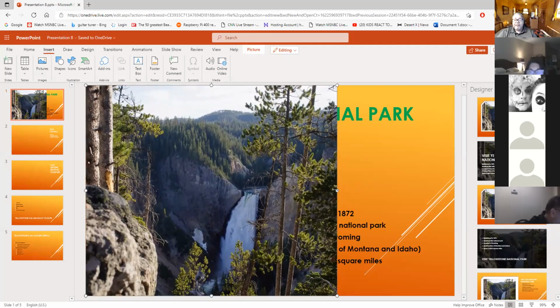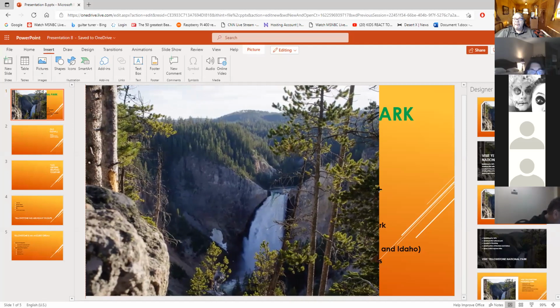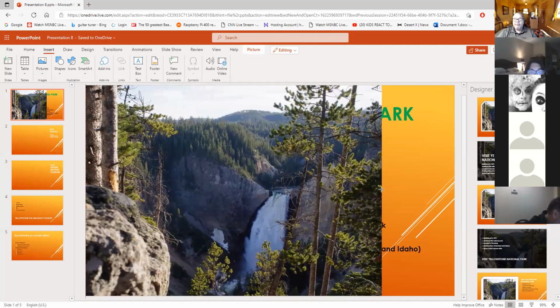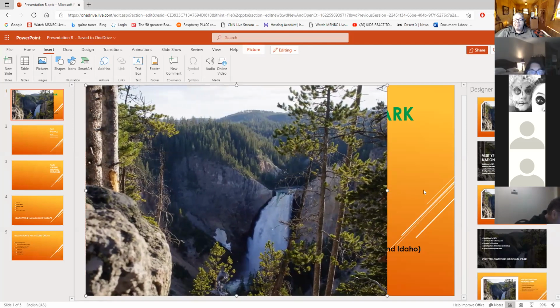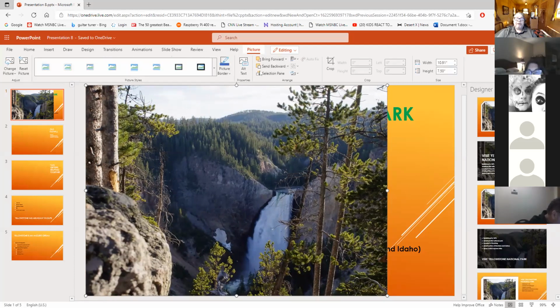It's about that much, well, a little bit more, and then expand it about this much. So we just have this little area here. And then we'll have to put it behind it. Remember how to do that? We'll send backward, send back, so the title comes up. That's how they have it.